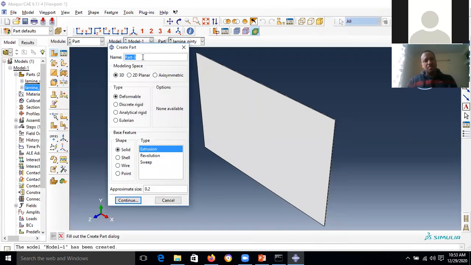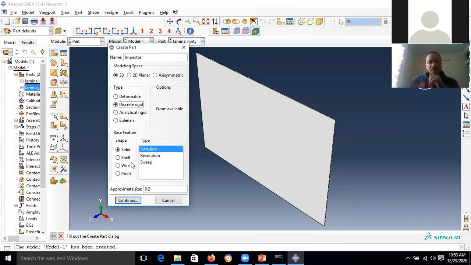By default it is part 3, because lamina 1 and 2 are already created. So let me call it impactor, 3D. Rather than deformable, I click on discrete rigid.